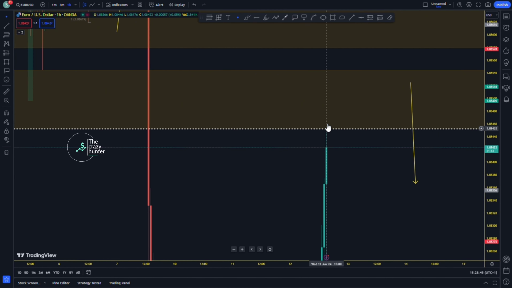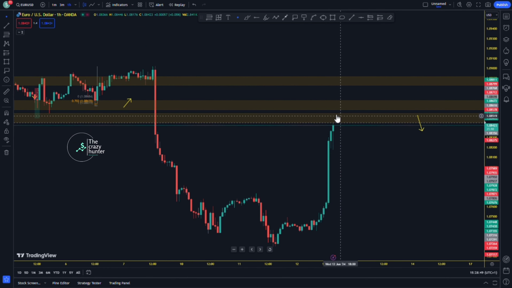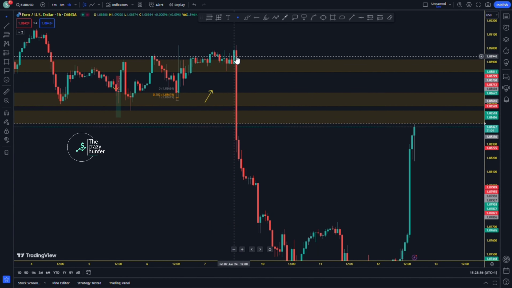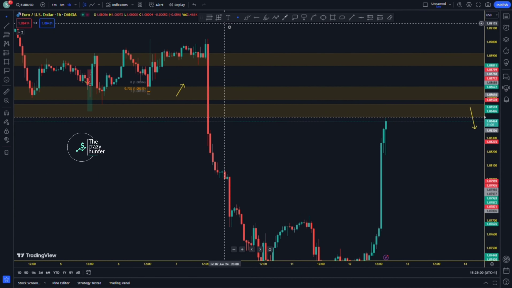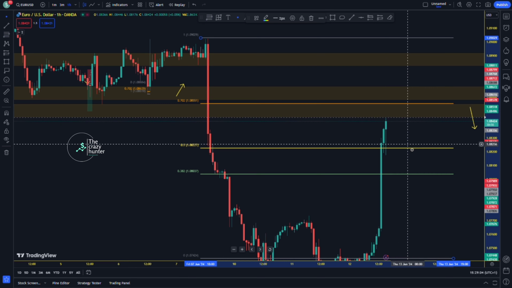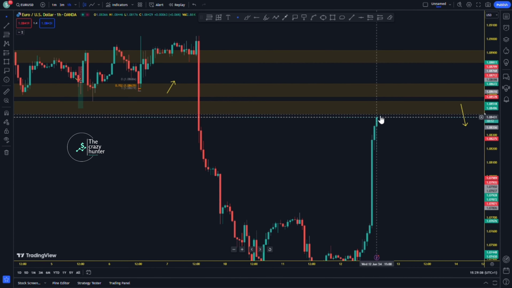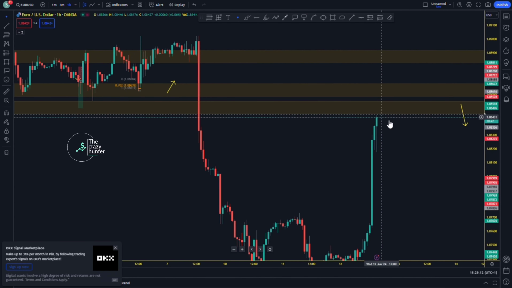There's just a few more pips now, and we'll be able to tap into this level. One of the reasons why I love this one right here is because we can see we have very strong momentum at this point, which means if price retraces back to the Fibonacci level, which is the 0.5 level or 0.6, and of course at max 0.7, there's definitely going to be a reaction right there, which is going to be a retracement.